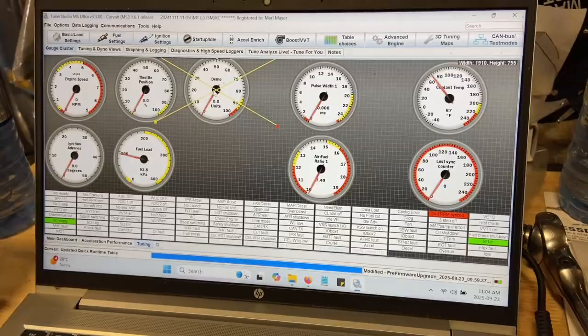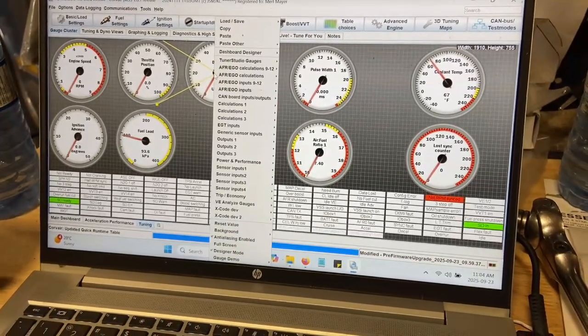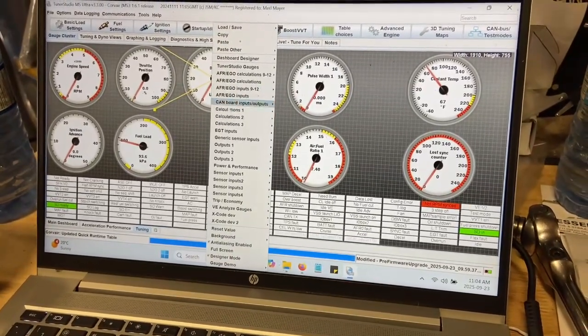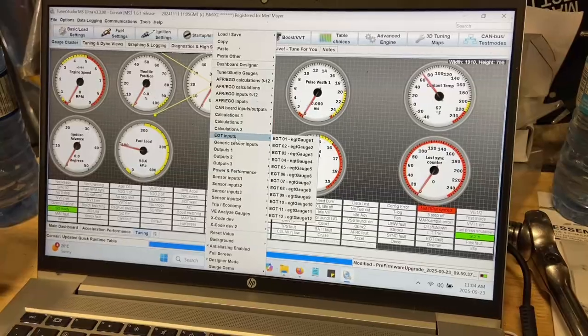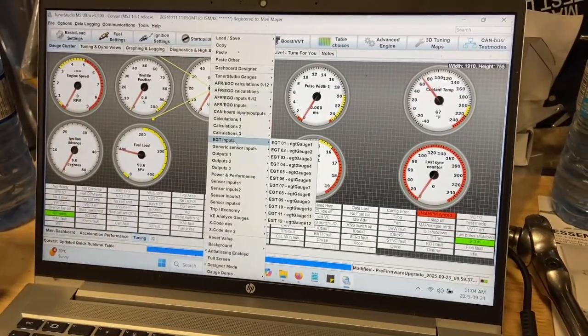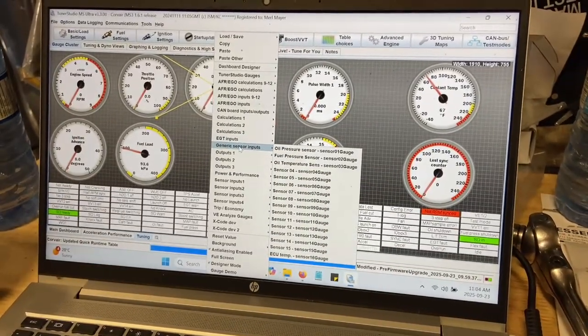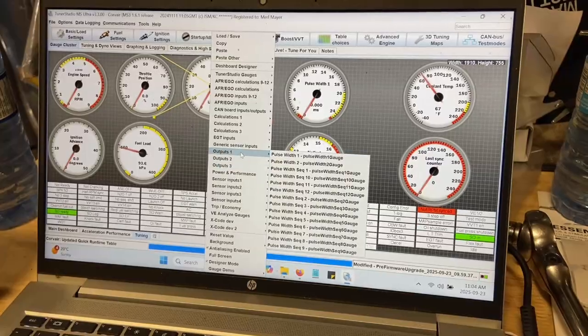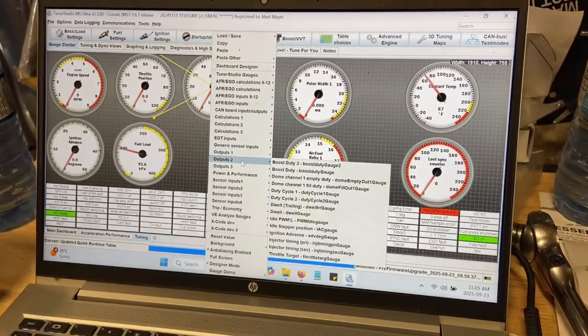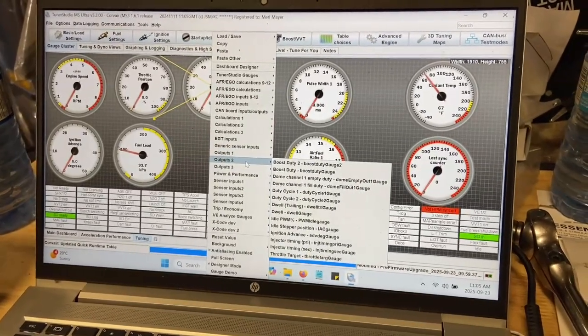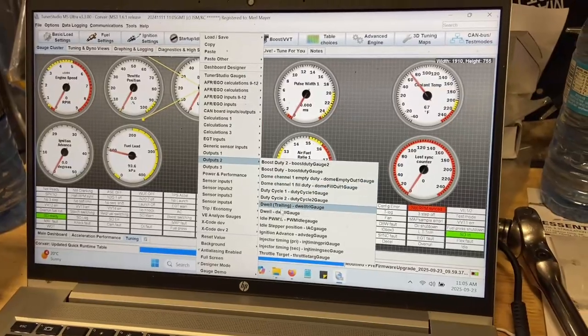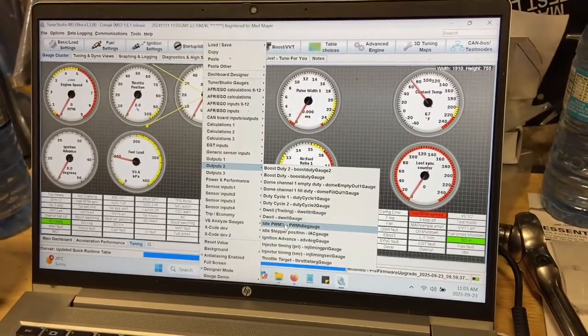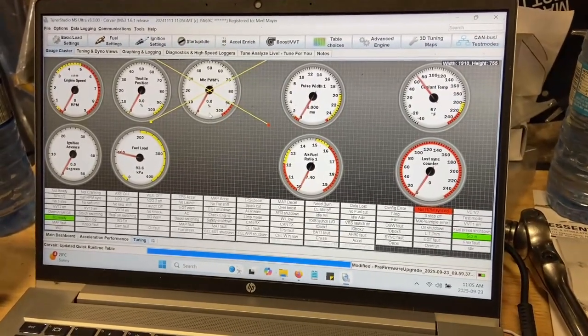Okay, I'm going to add a definition to this. Now, I can make this gauge whatever we need on there. So outputs, I'm going to go in here and just look for the idle pulse width, because then I can see what's going on with that gauge.